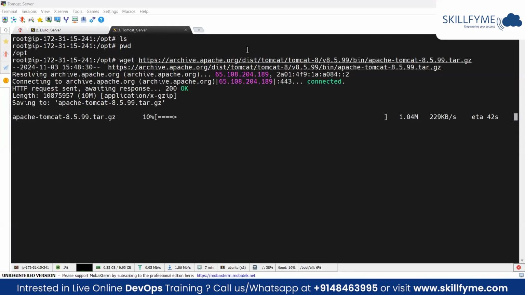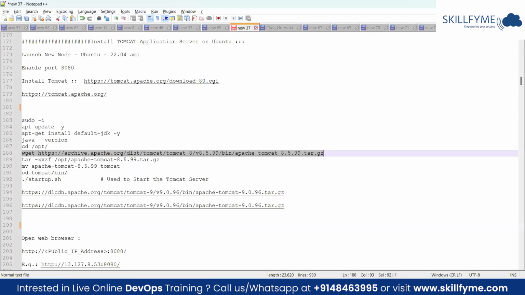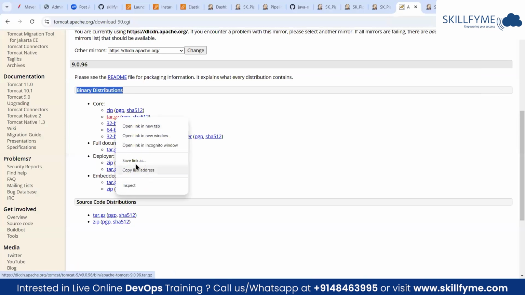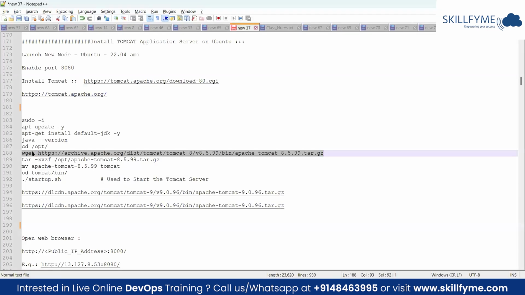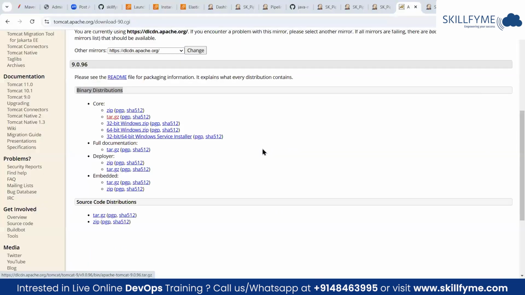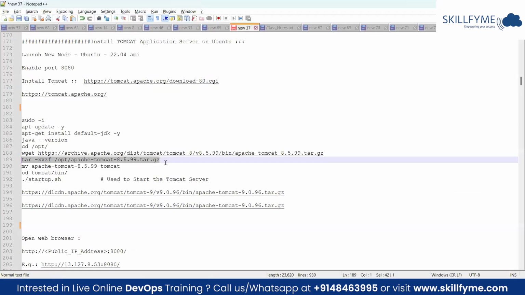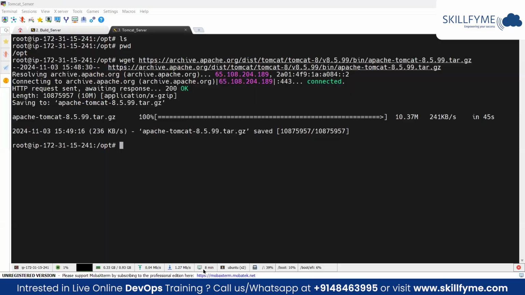And you know how to identify the URL, right? Just go to that link. Go to the desired version, right click on that file name, copy the link address, and use that link address with the wget command to download that package. Once the package is downloaded, I can simply use a command to extract that file. It is something like unzip. Yeah. So now I can see I have this file downloaded and use that command to extract the file.